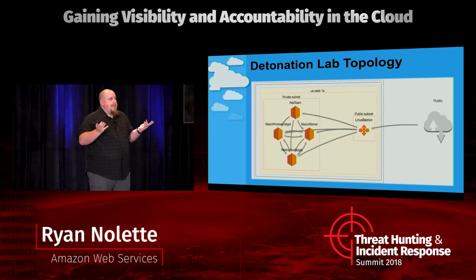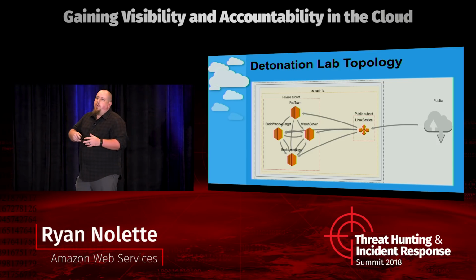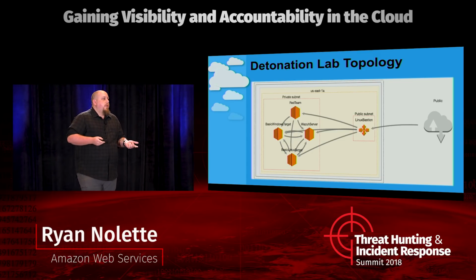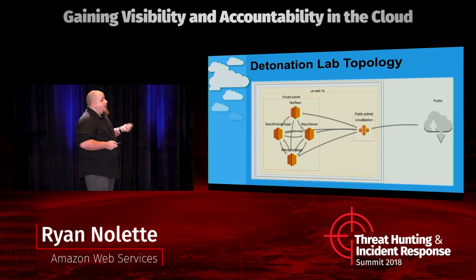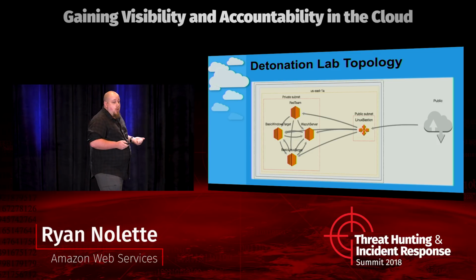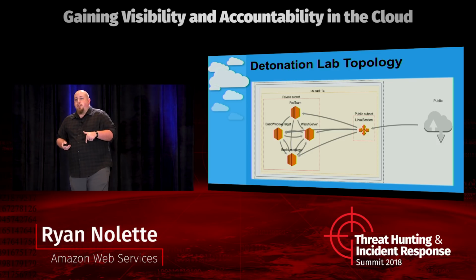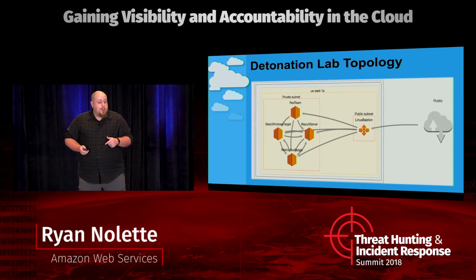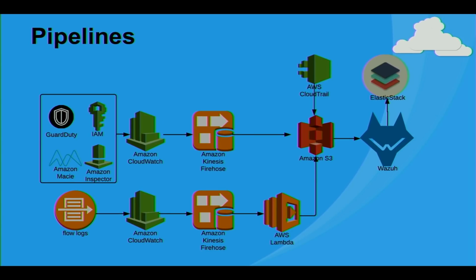Wazuh is a more commercial version of that. It's basically an elastic stack with an app that does OSSEC stuff on top of a lot of other new features. But the reason why I'm using them is because I worked with their team over the last 3 months to build in ways to ingest logs from AWS. All the different logs that I normally use to do detections, they now can all ingest. So super big shout out to the developer, Marta, because she's the one that actually developed all of this for the Wazuh side. The pipelines that this template builds look kind of complicated.